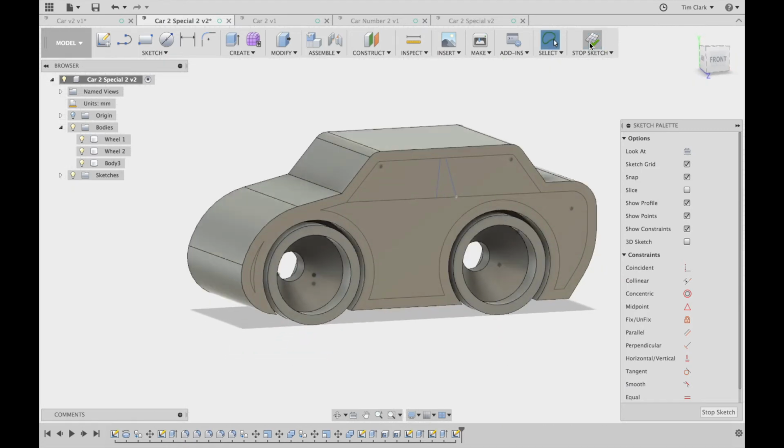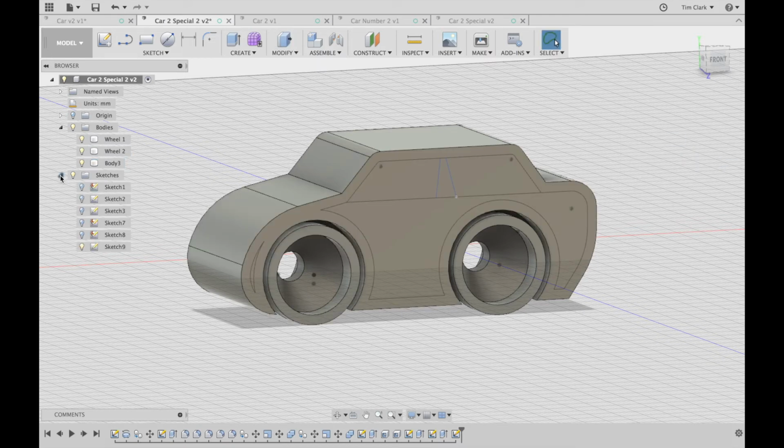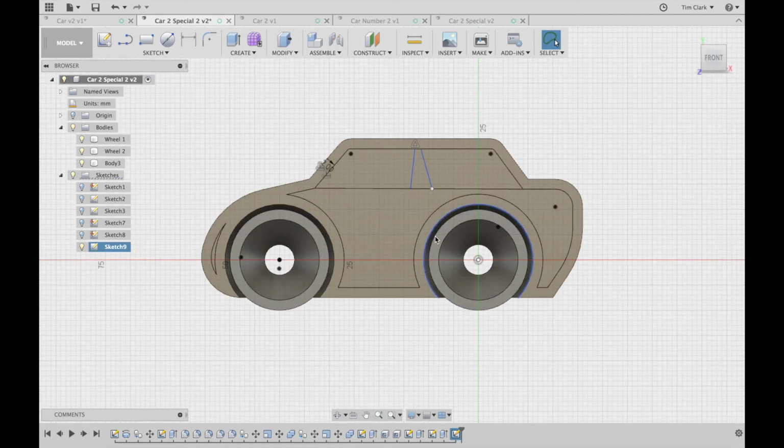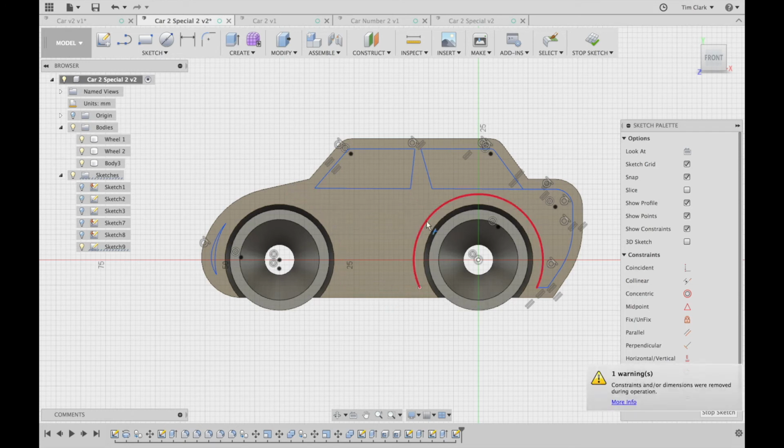If I stop the sketch, if I press the Q tool, I can't actually extrude that out. So let's hit cancel and go back into that sketch. So double click onto it and press the line tool. Let's bring that line down to here, and now let's just see if we can trim just this one out here, trim this one out here. That's better. And if we trim that little one out there, you can now see that we've got that one. Let's get rid of all these other lines, don't really want them.